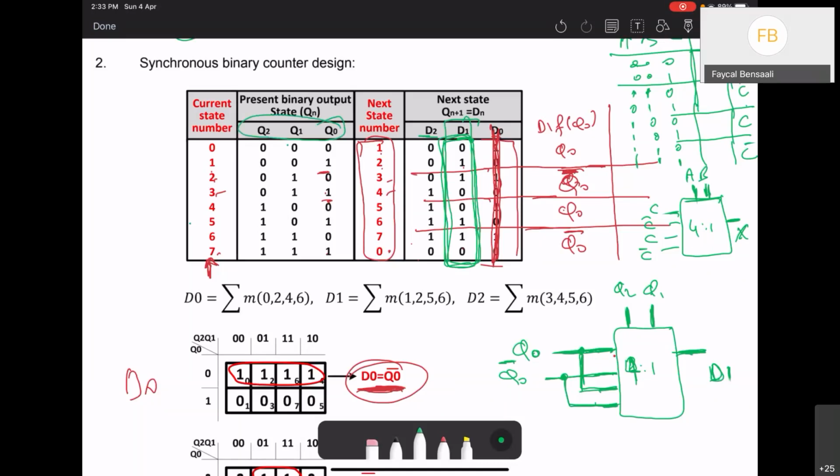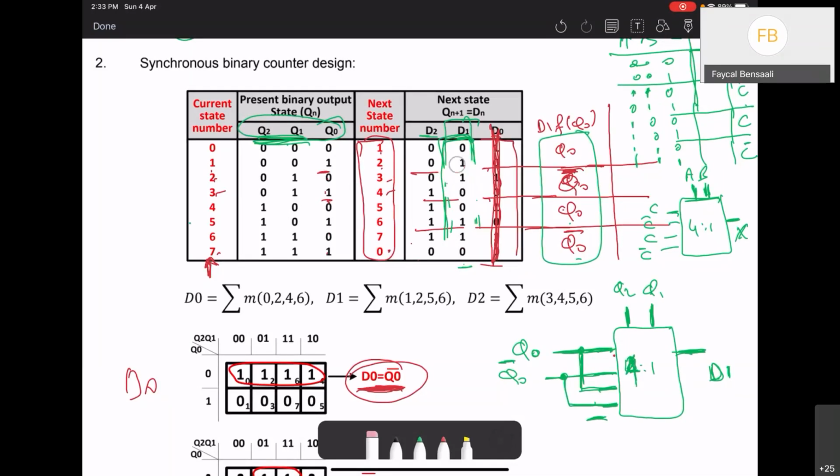In the question, if we do a two level implementation, we found out that we will get Q0, Q0 bar, Q0, Q0 bar, and those will be the inputs of my 4 to 1 multiplexer, and then the rest is Q1 and Q2. And we are not talking about D2 yet.